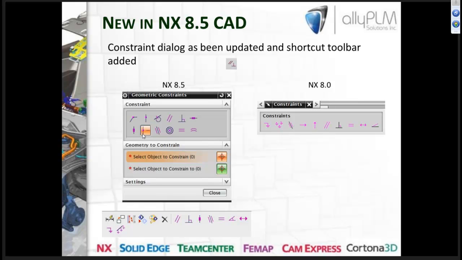Action object means I'm going to pick the constraint as an action, pick what geometry I want to constrain, and then what geometry I want to constrain it to. Okay, so I'm going to show you that in action.